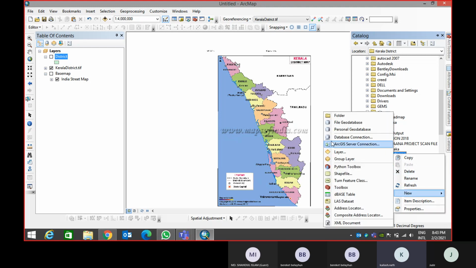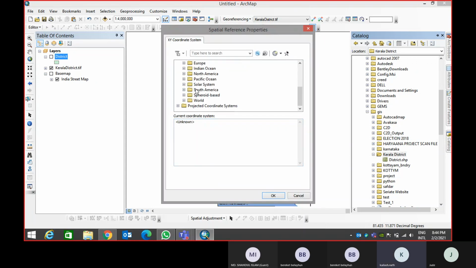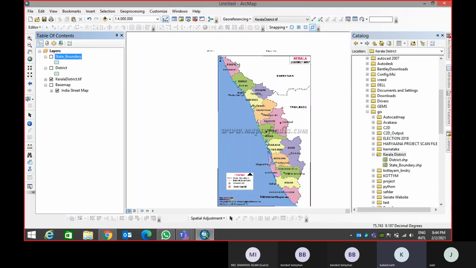Now I'm going to create another one for state boundary, which is again a polygon. Now edit, assign a coordinate system.